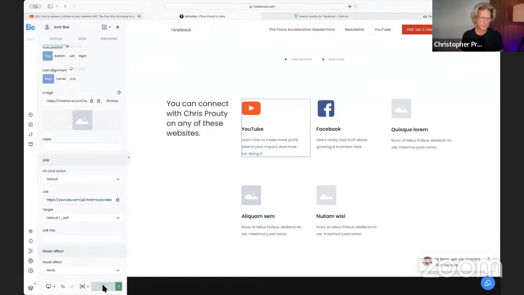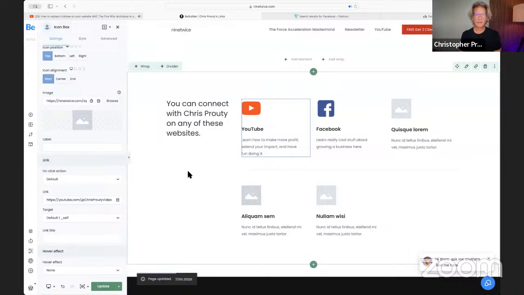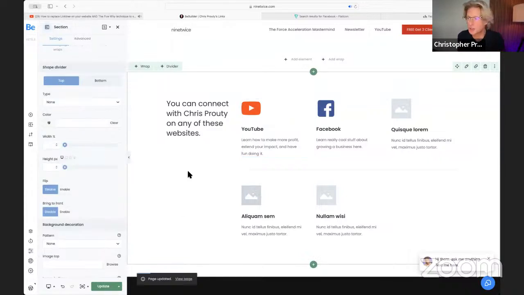Update. Oh, look how neat this is. I actually like this so much. I was doing this as an example. I'm gonna make this like a real page on my site. I think this is really cool. And somebody just asked me how to do this. So I find that this is so much more captivating than Linktree because it's beautifully presented. It's very flexible. If you already have a website, you can already do this.